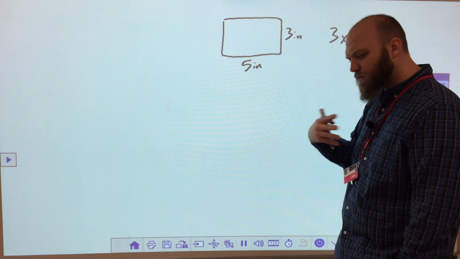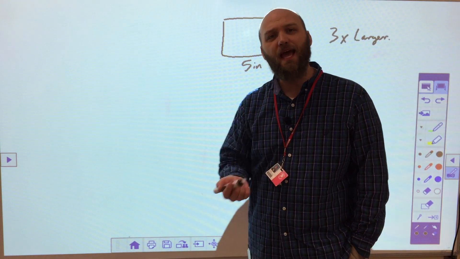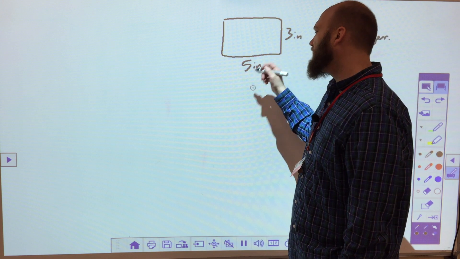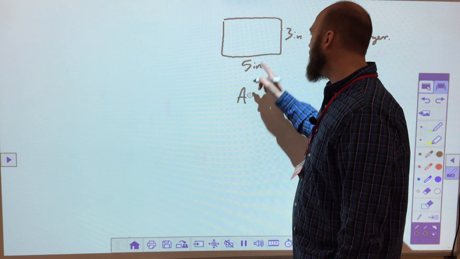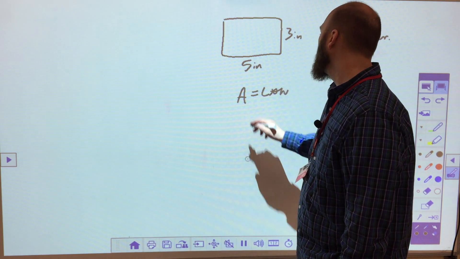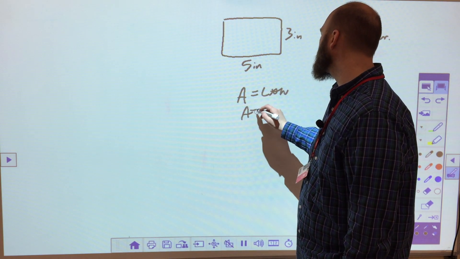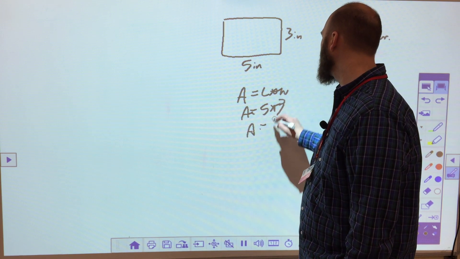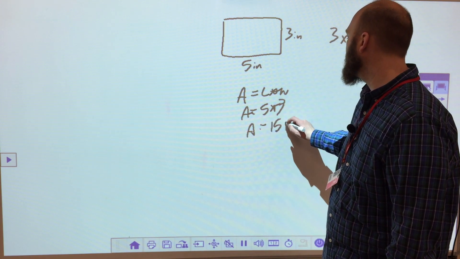So what I end up with is I'd ask myself, well how much larger does the area need to be? Well most people would say, I know that the area of a parallelogram equals length times width, which means area equals five times three or area equals 15 inches squared.